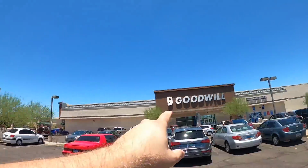All right, check it out, another Goodwill. We're gonna hit this Goodwill, and then we're gonna go to a couple mom and pop. Well, a mom and pop thrift store that's across the street, and then maybe if we can fit it in, we're gonna swing by a Salvation Army that's also on this street. So let's do some more thrifting.